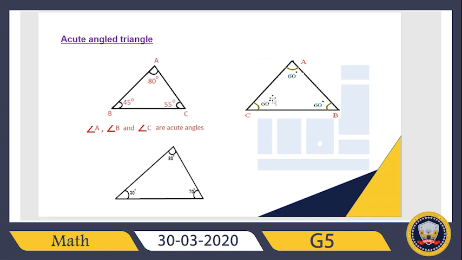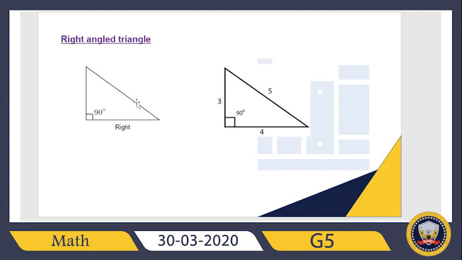Here we have the other example. Each angle equals 60 degrees, and 60 is less than 90. So I call this triangle an acute angled triangle. Also in this triangle, this angle equals 30 degrees, which is less than 90 degrees. This angle equals 80 degrees, also less than 90, and the third angle equals 70 degrees, also less than 90 degrees. Yani each angle has to be less than 90 degrees, so I can call this triangle an acute angle triangle.